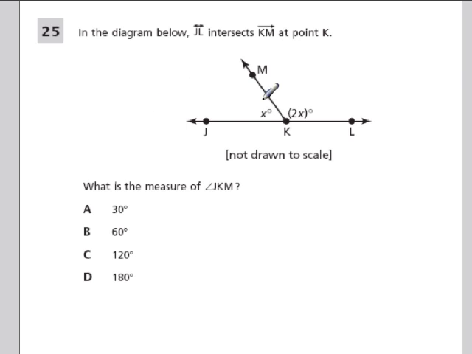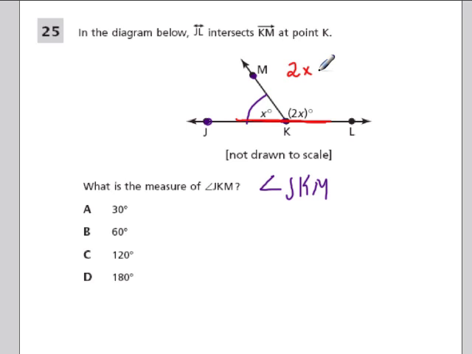And in this, we actually have a similar situation. We want to know what is the measure of angle, I'll write it larger, J, K, M. So just follow those points. Here's J, here's K, and here's M, and it forms angle X. So look at angle X and 2X. They're sitting on this line right here, so they're a supplementary pair. They add up to 180 degrees.